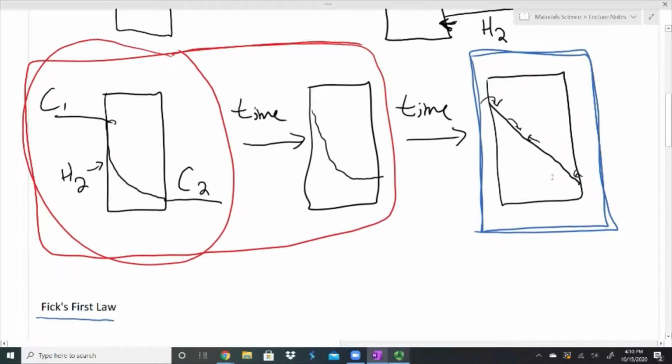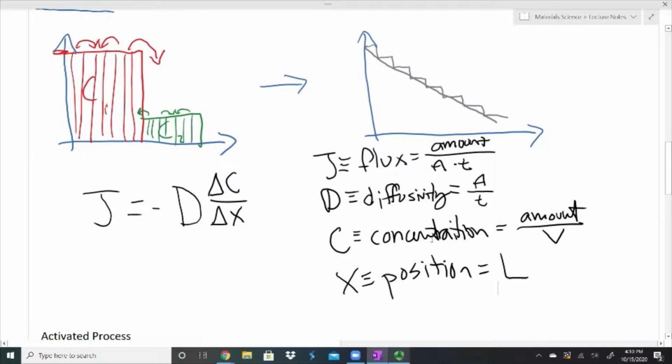Nice, simple equation. Once I get everything figured out that I need, I can plug numbers in, and it's pretty good. If I wanted to deal with my transient or my non-steady state, we would use Fick's second law, and it gets quite a bit more complicated because we have to have how my concentration gradient is moving with time. If we really break this down right now, this right here is my slope. It's my concentration over my position. So it's my rise over my run.